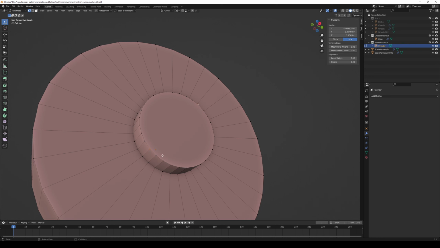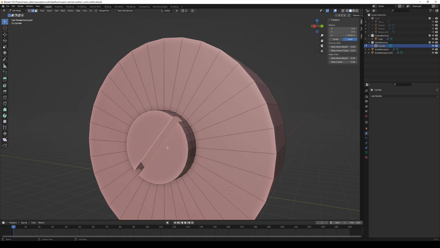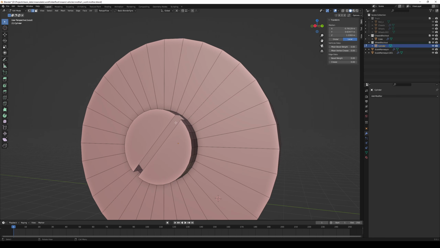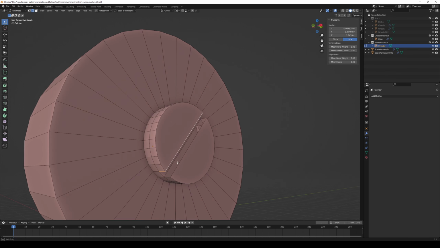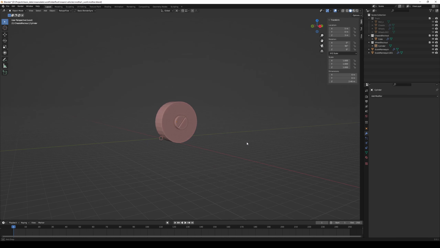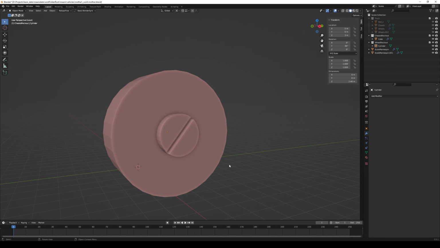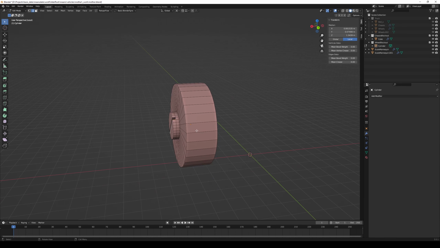So we'll join that, and we'll join that, and then we will do that, and that. Get rid of the faces. Yeah, not exactly that, no. Get rid of that. We'll put a face there and a face there, and that should give us an interesting visual to look at. Make it a bit easier to see that it is actually rotating.